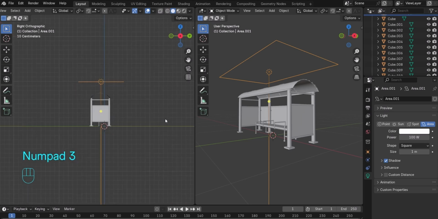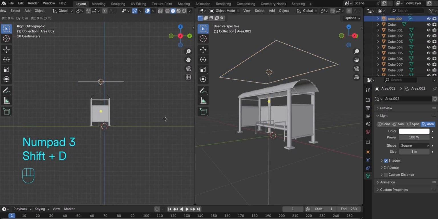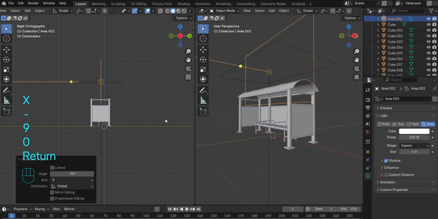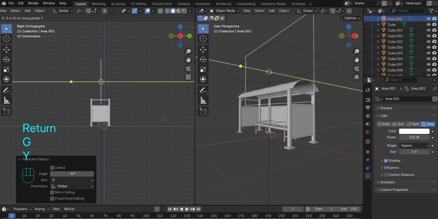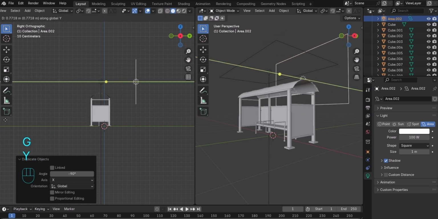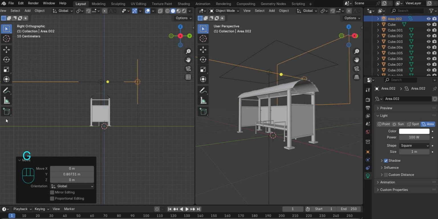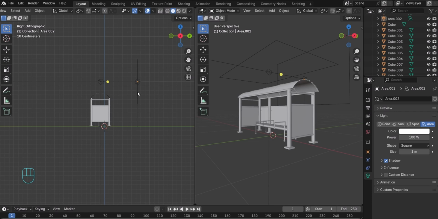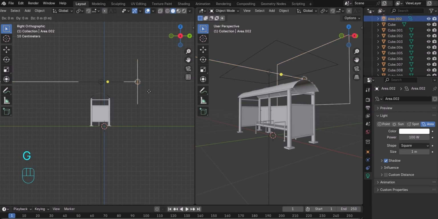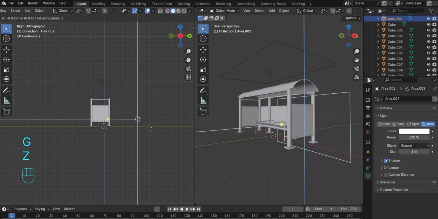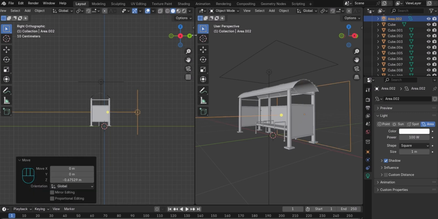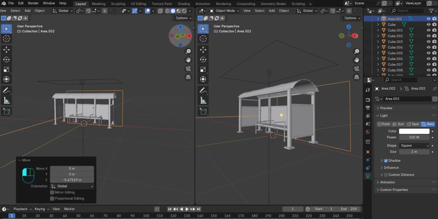Alright. So RX minus 90. Move it in this direction. Bring it to something like this.